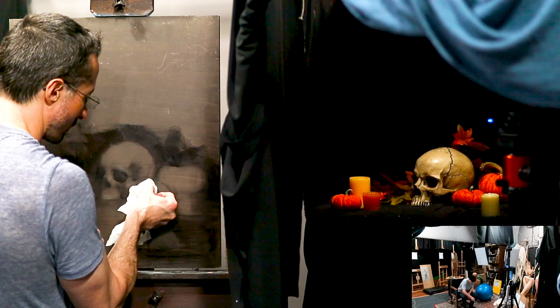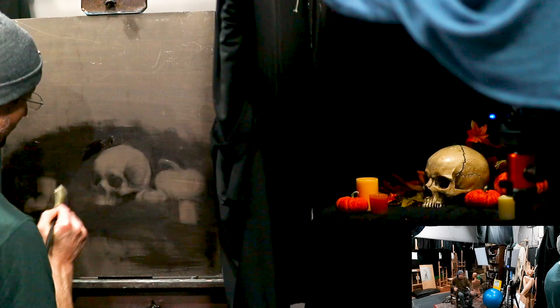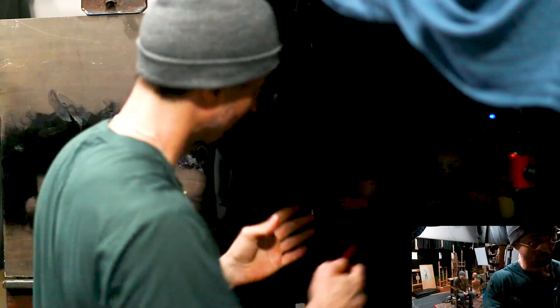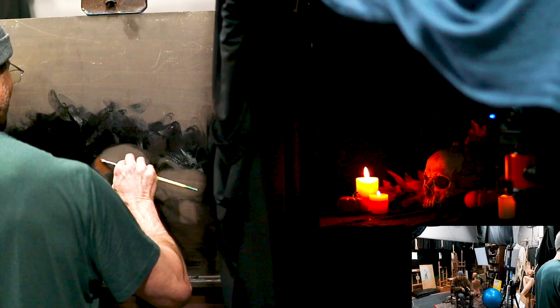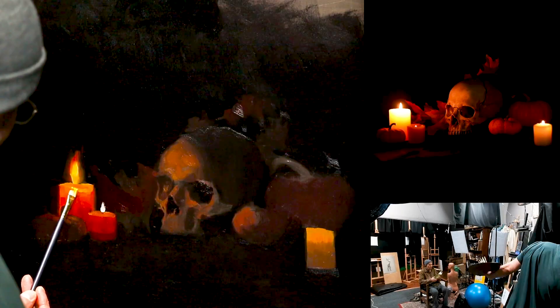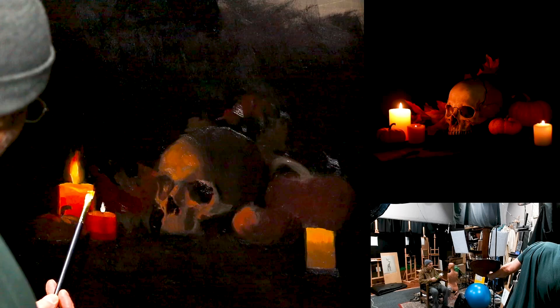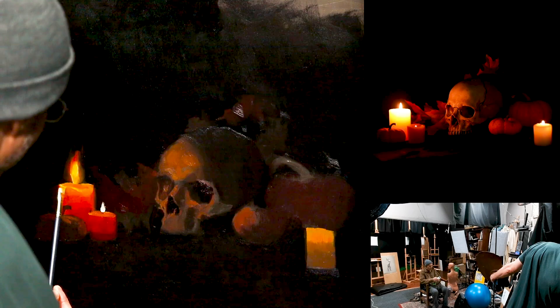I'm using a mixture of ivory black and cadmium red deep to hatch the basic shapes in, while I use a Viva paper towel to erase the marks I deem unworthy of my inevitable masterpiece. Always start simple, my dear idiots. If you detail in the initial phase, you will most likely have to undo the work later on when you realize your shapes are incorrect. After I believe the blocking is in the ballpark, I proceed to correct the overall shapes using light and dark values with color. I have plenty of videos explaining the painting process, and though I will skim through the process for this masterpiece, I want to impress upon you a particular lesson that bears repeating, and I want you to watch every expertly placed brushstroke — a gift to you in this video — keeping this lesson in mind.